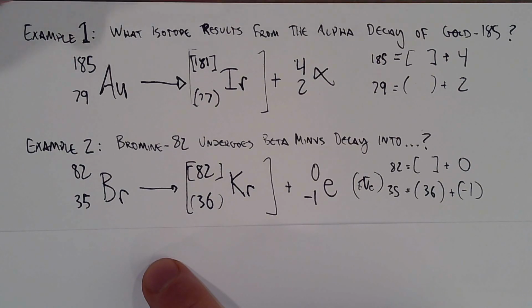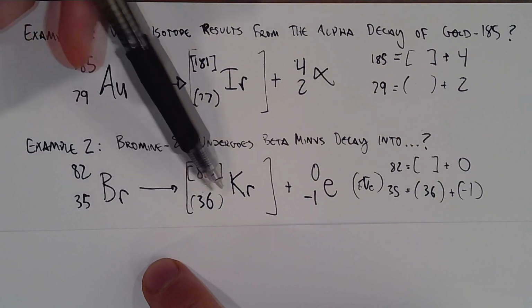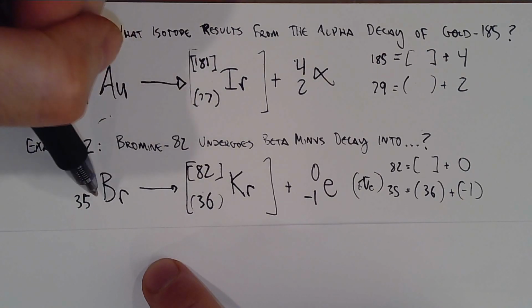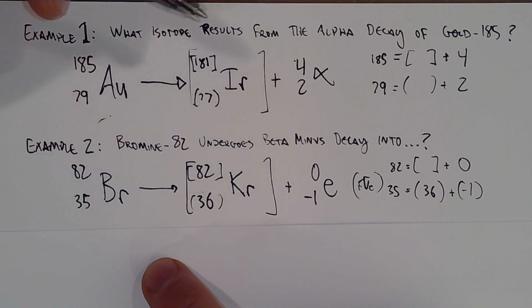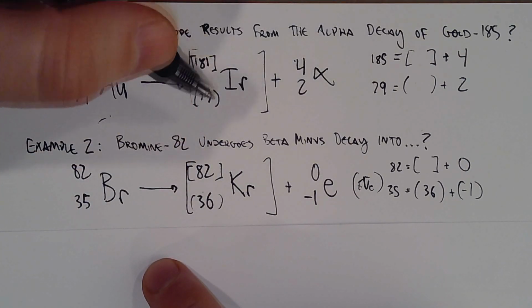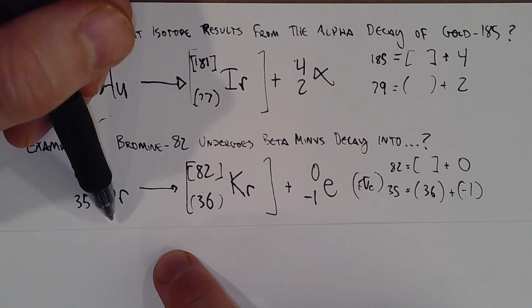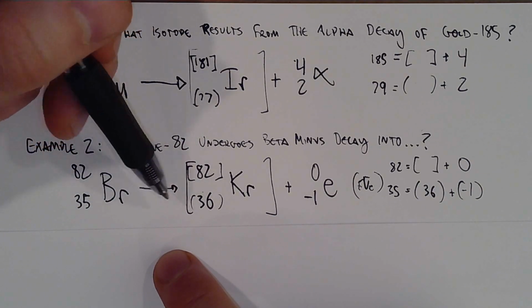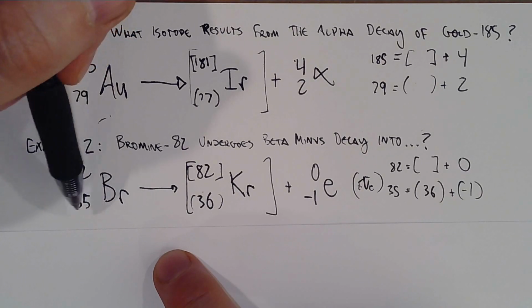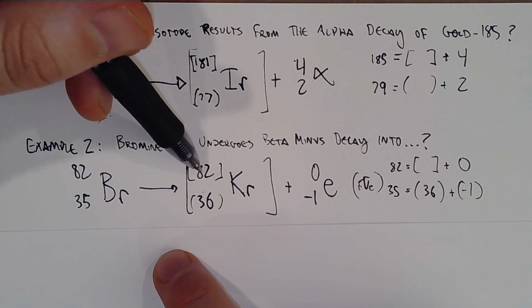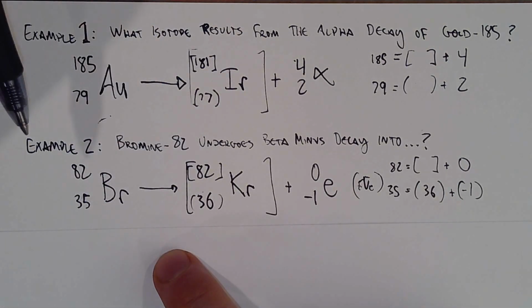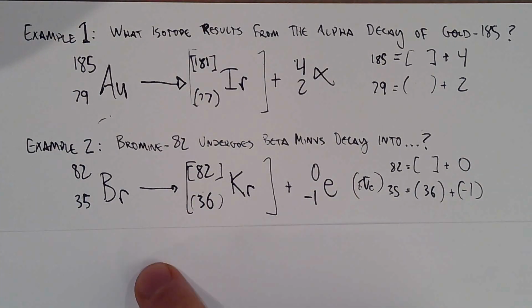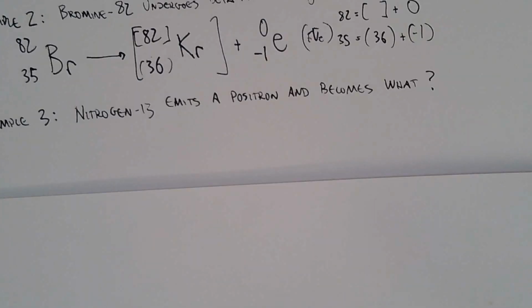Okay. Now, again, this is also counterintuitive because when we think of nuclear decay, we think of things getting smaller, things breaking apart. In this case, the atomic number actually goes up by 1. If you remember, the atomic number goes up by 1 because beta minus decay has the neutron that splits into a proton and an electron. So the neutron turns into a proton, not changing our total number of particles in the nucleus, but causing the atomic number to go up by 1 because we have 1 more proton than we did before. And then we spit out that electron. Okay, nice.